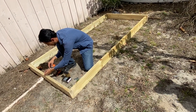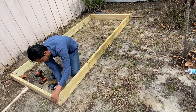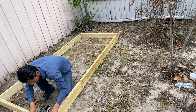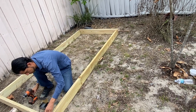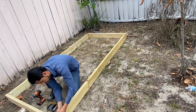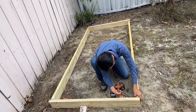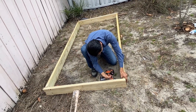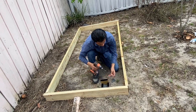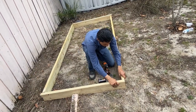So can you tell me why did you choose this location in regards to the other side? Because the sun rises on that side towards the east, and then it goes directly over the house, so with this part right here you'll get mostly sunlight. If we put it on the other side by the fence, it's going to get a lot of shade, and the plants do better in full sun. We pulled the bed away from the wall so that you have space to walk around the bed — it's a four-foot bed. If it was on the wall or on the fence, it would be really difficult for you to reach over to the back and either weed or harvest. Because now you can walk around it, it will be a lot easier.